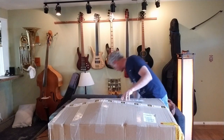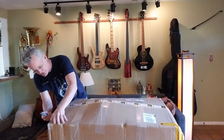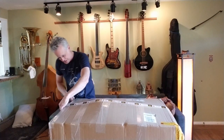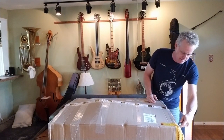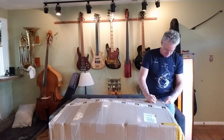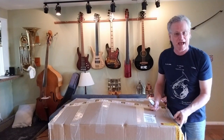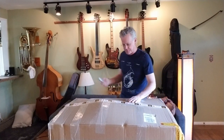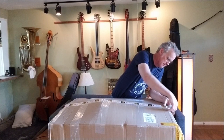Yeah, man. So here we go. Let's see. It's got really heavy duty packing tape all over. It says fragile music instrument, please do not drop. It has tape here from DHL that says repacked. Looks like the corner got popped open or something. So, well, we'll see what happened there. Hopefully it isn't a problem.